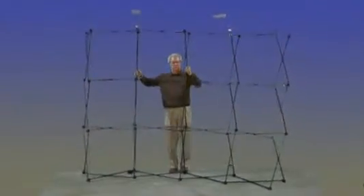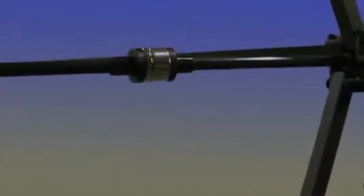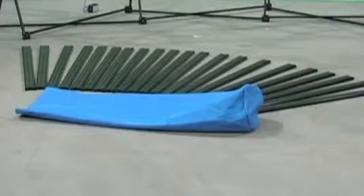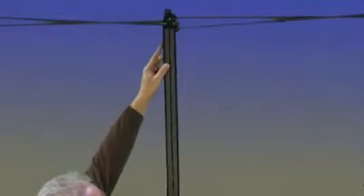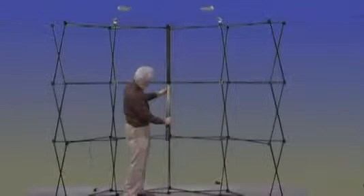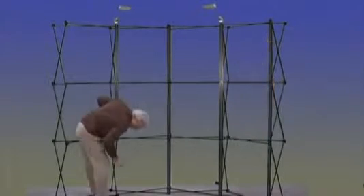Continue to expand the frame. Secure the stability of the frame by engaging the MagnaForce locking bars. Beginning at the top or bottom, attach the magnetic bars by aligning the cutouts on the bars with buttons on the frame and snap them into place. Complete attaching all of the magnetic bars on the front and two backside corners.